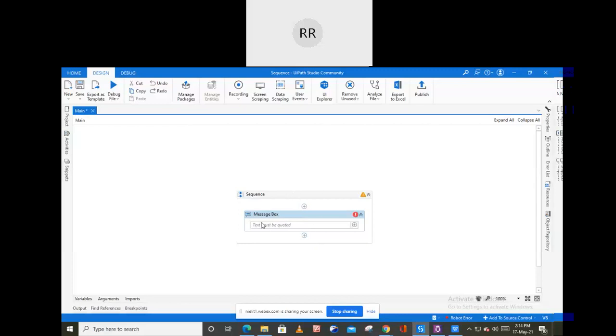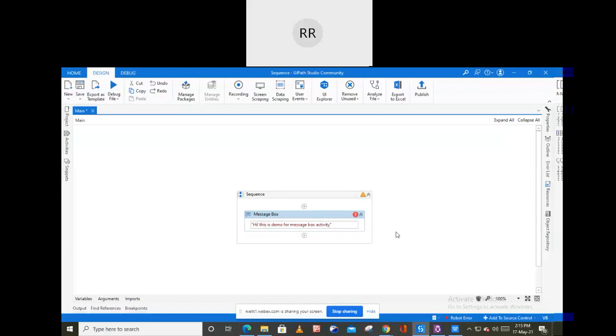So this is your message box. Suppose you want to display a message; you have to write the message inside this message box, and you have to write it inside double quotes. The text must be quoted, either in double or single quotes, that doesn't matter, but it's my habit that I mostly use double quotes, but that is up to you. So suppose I want to write, hi, this is demo for message box activity.